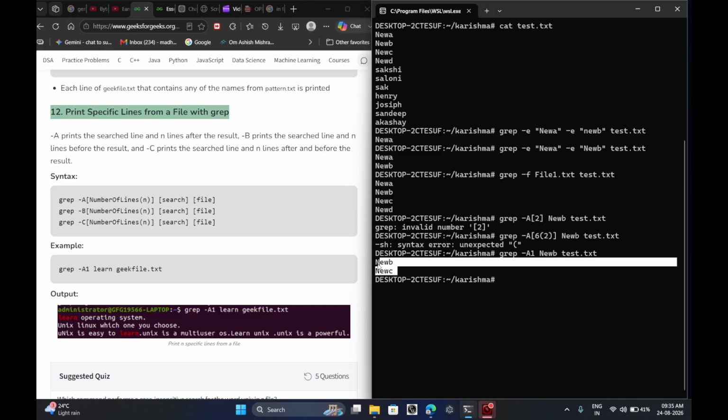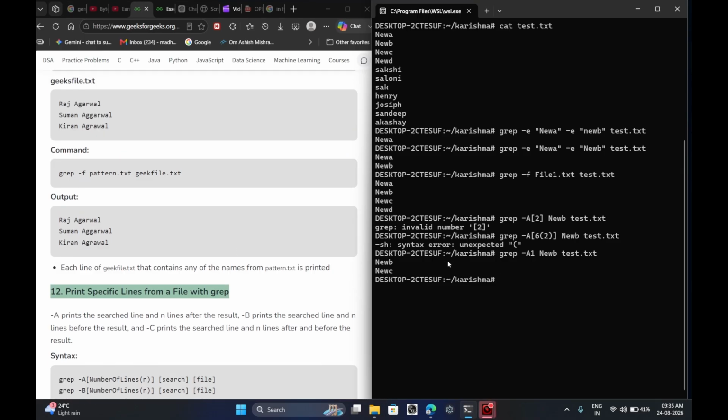So like this, we can search the data inside the files using the grep commands. And there is one more last command that I will show you here. That is grep, and then I will use in the square brackets in the quotations new. That means it should start with new A to D. That means it should go like new A, new B, new C, and new D. As you can see, it gives us the output like this. That means we can search many strings of data using the grep commands. So using grep commands, we can find any of the words inside the files with any string or any patterns. So like this, we can perform the grep operations.